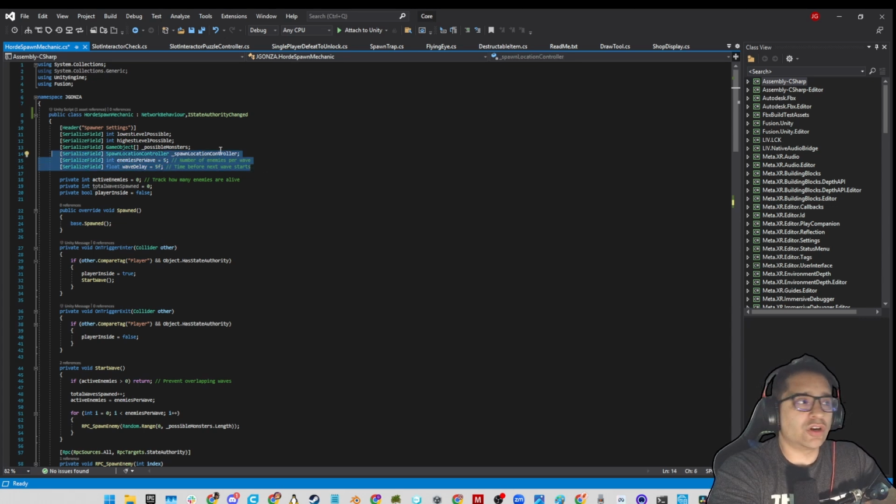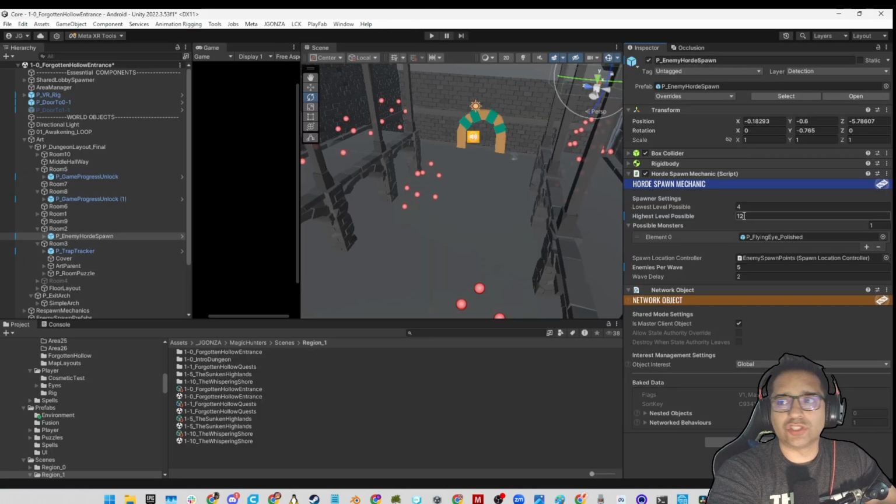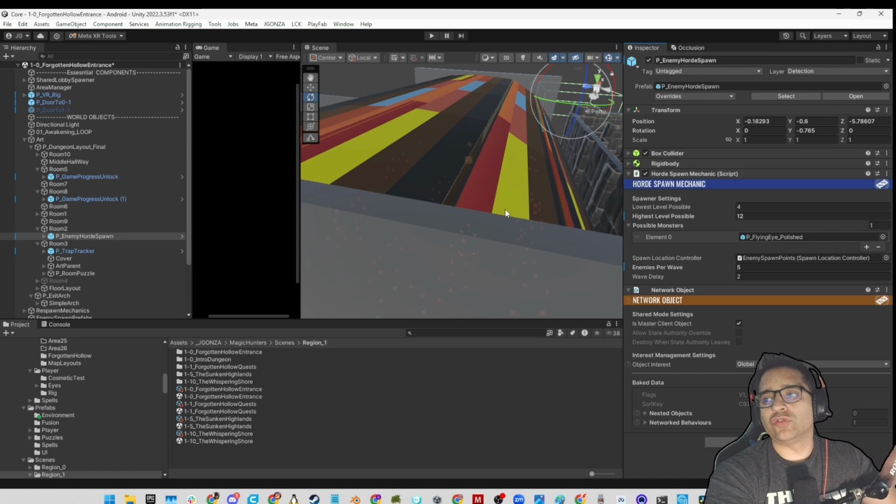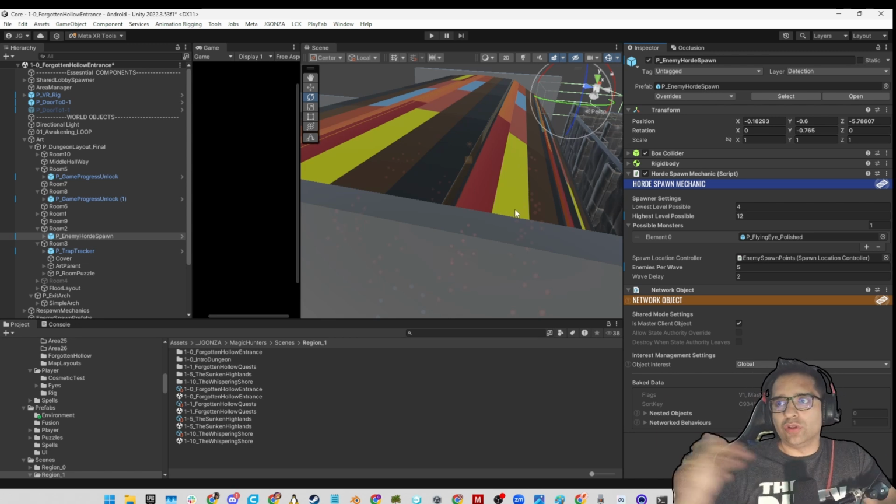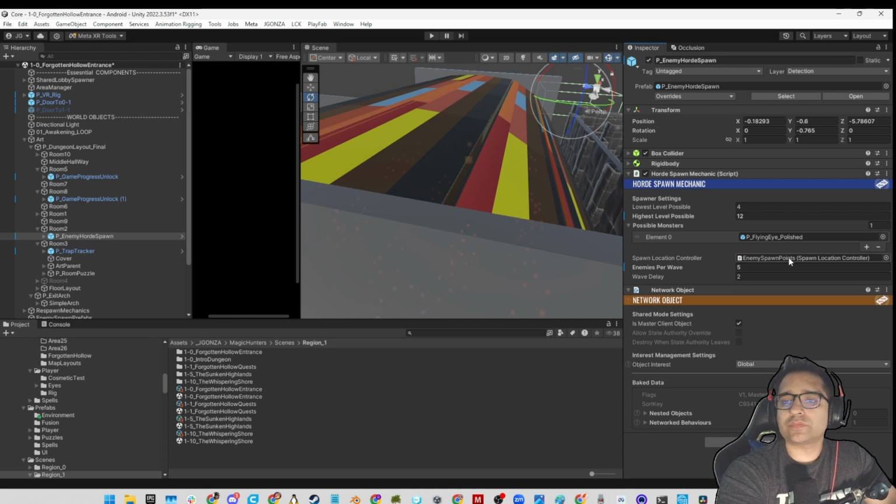So these are all stacked, so I don't need to have a network component. But if I know I'm going to change this at runtime, and I want to make sure that they all are the same, I want to have a network component in here. All these right now, I know they're going to be this way when I set them in the prefab. So if I put them in the level, I'm going to adjust it and put the numbers that I want right in here. I can adjust these numbers and leave it in here, and I can do something different on the next scene. That way I can do different horde mode mechanics that are harder, or different enemies in here. Okay, so that's the first thing.